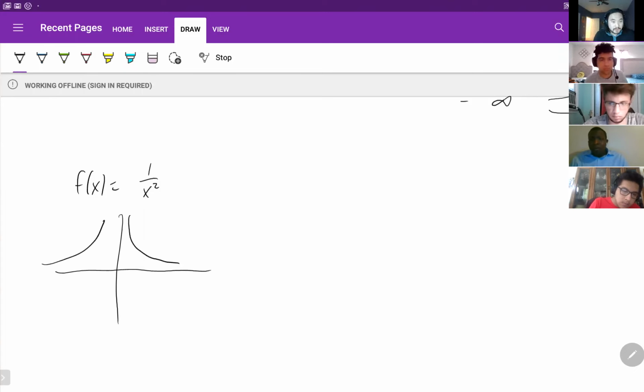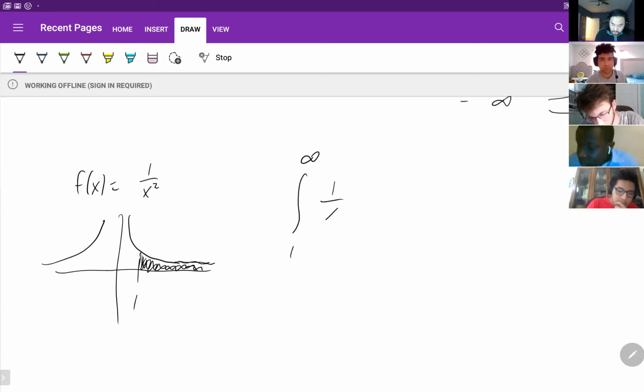It's not perfect. By now you guys should know my graphs are terrible, but this is what the graph kind of looks like. It cambers in towards the axis a little bit more than 1 over x, and then the left piece just jumps up. So watch. I'm going to look at the same exact piece, but just for this slightly different function. You see what I'm saying? The setup's going to be very, very similar. So watch. If I take the integral from 1 to infinity of 1 over x squared dx.